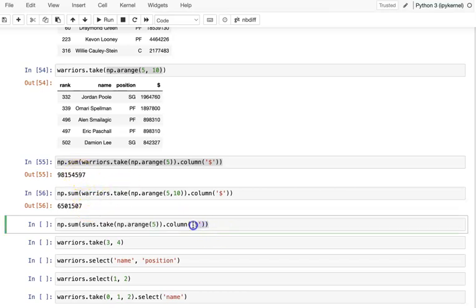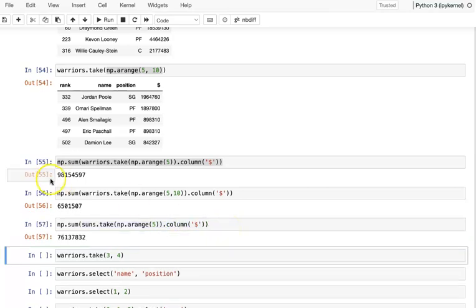So then how about we compare the first 5 player salary from the warrior to the sum. Okay, so earlier we have the sum, all the players. Then the same thing, we got the first 5. Then we got their salary. Then we got their sum. Wow, yeah, you can see here. Yes, warriors player, the top player, they really get much more salary than the sum.